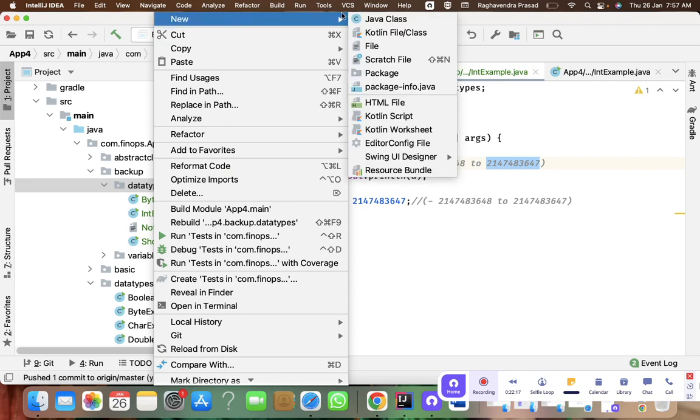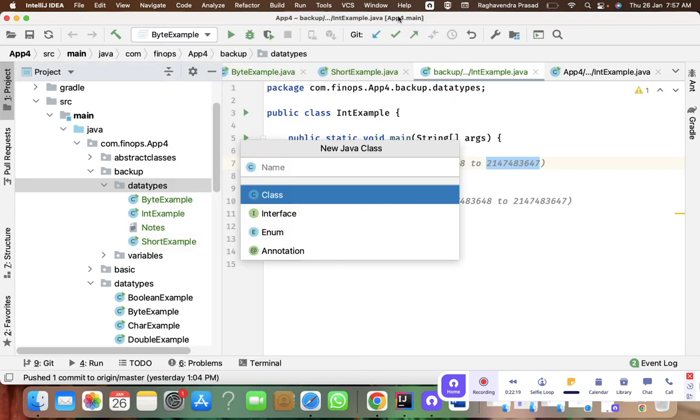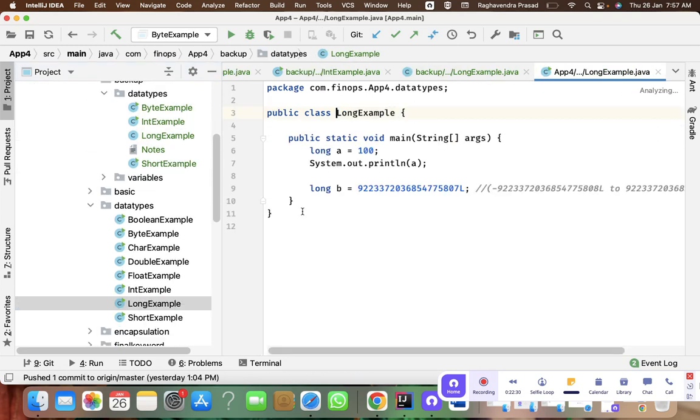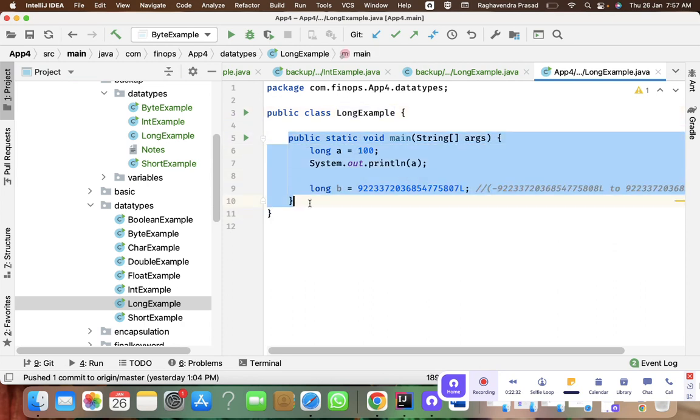After int, what comes? Byte, short, int, long. Long. Again, I just copy paste from the existing code.